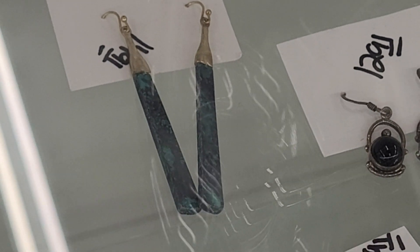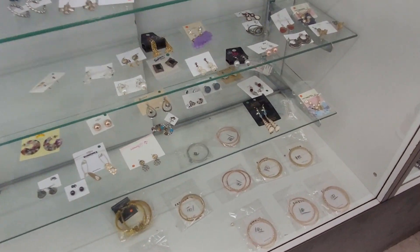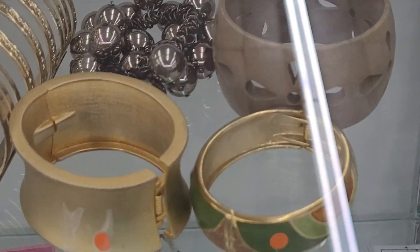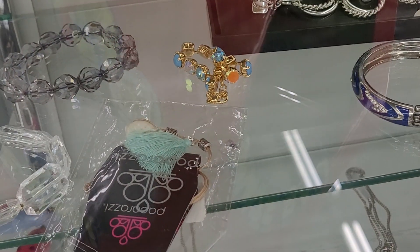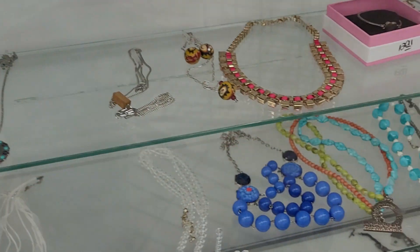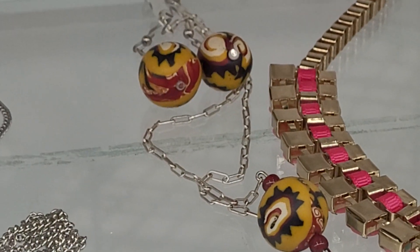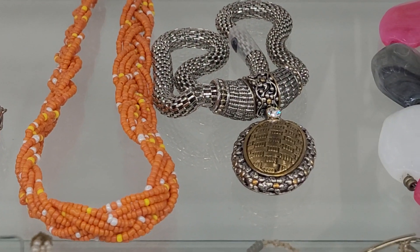Those are really great earrings right there. We're not going to get too up close with the jewelry because Thrift Giant is one of my favorite Texas stores to thrift. That's pretty, look at this. I really want to get down to the Salvation Army. This necklace right here is unusual — I've never seen anything like this right here. I don't know what that is, we might check it out.